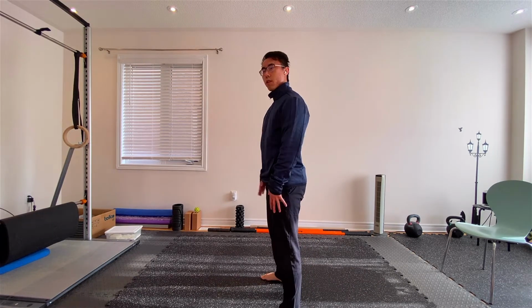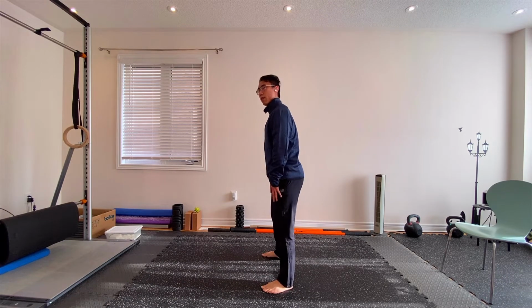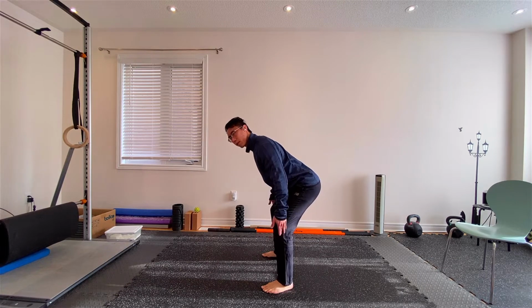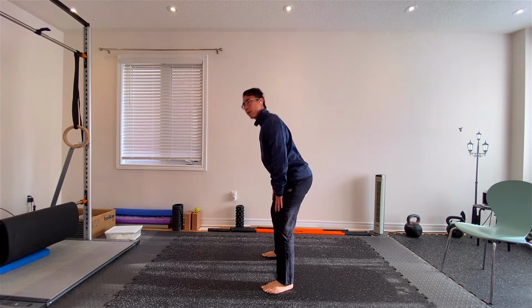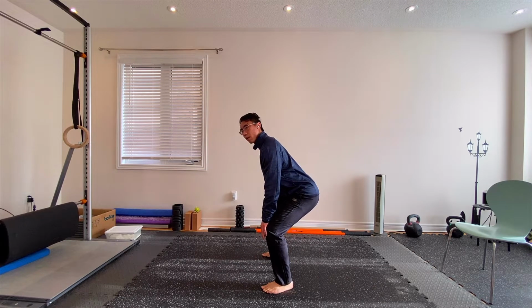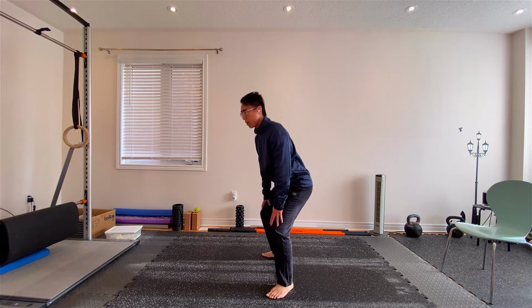Okay. Now when you move the knees a little bit more, maybe let's try to have the hands on the thighs. Okay, exact same thing, your spine is still in that neutral position, but this time you bend your knees a little bit more. Okay, so you're sitting on a very tall stool. Hips are doing the exact same thing, but your knees bend a little bit more this time.